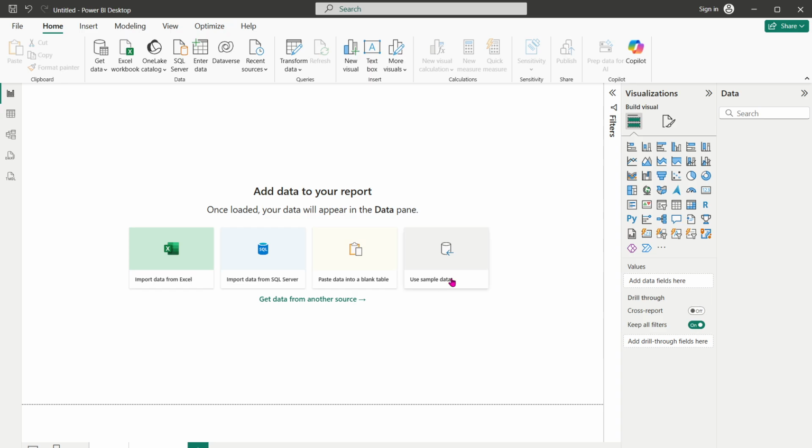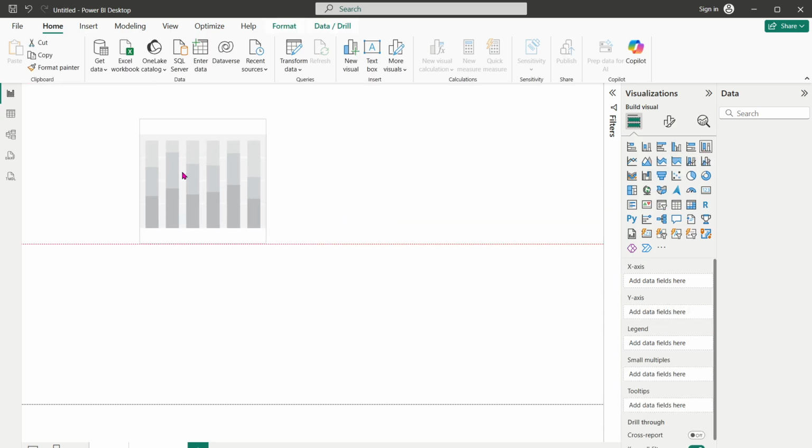After your data is successfully imported, it's time to add the visualization you want. Power BI supports a variety of visual forms, such as bar charts, line graphs, and pie charts. Choose the one that best suits your data and the message you wish to convey through your report. You can customize this visual later, but initially just focus on bringing your data to life in a meaningful way.